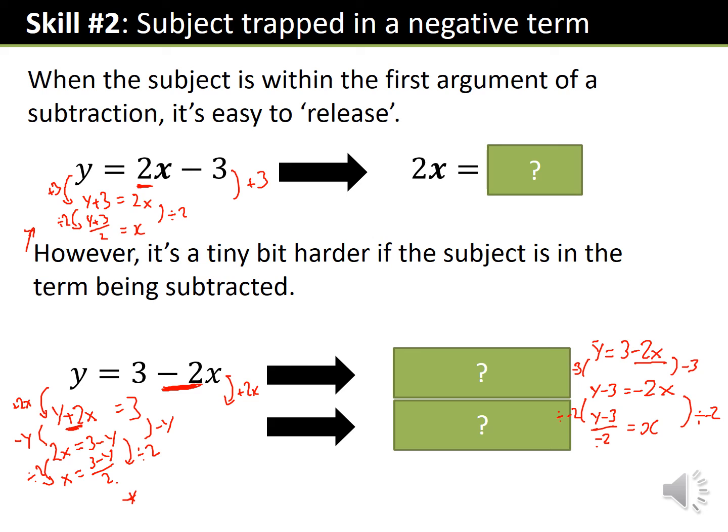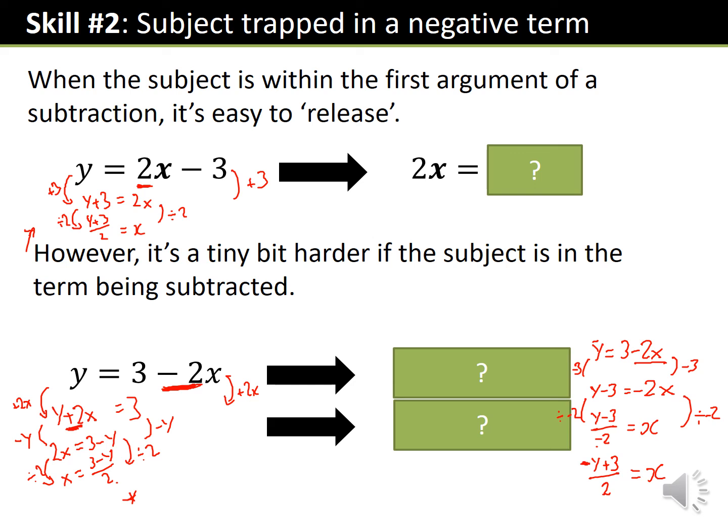So with this, all we're doing is on the fraction, we're switching the signs of all of it. So we're timesing the top and the bottom by minus 1. So we are keeping it equivalent, we're just timesing it by negative. So we end up with minus y plus 3, and then we're switching the sign of the 2 as well to be 2 rather than minus 2, and that equals x. We don't do anything to the x side because we haven't actually changed it, we've just kept it equivalent.